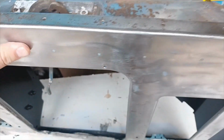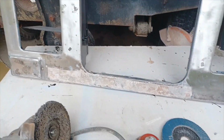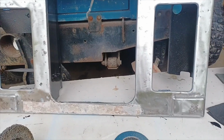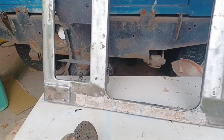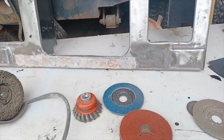So I've done all around the edge, I guess, anyway, all around the outside, all around the front. I just need to level this up a bit more and then I'm going to cover the whole thing in etch primer, the whole thing, just keep the surface rust at bay. And then I can start to fill. So etch primer, and then on with the filling.